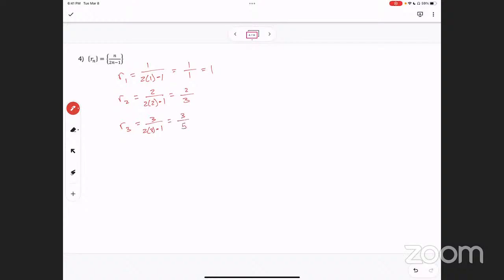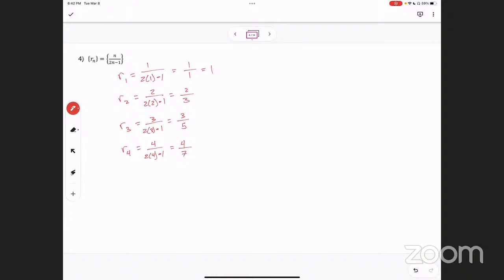Do you see a pattern yet? No. I see one, and what the pattern is, the numerator is just an arithmetic sequence. Oh, it's just adding one. The denominator is adding 2 each time. Oh, okay. So if you're confident that that's the pattern, you maybe aren't confident of that yet. I'm pretty confident. You'll see, oh yeah, that's exactly what's happening, because this is just going to be 7.